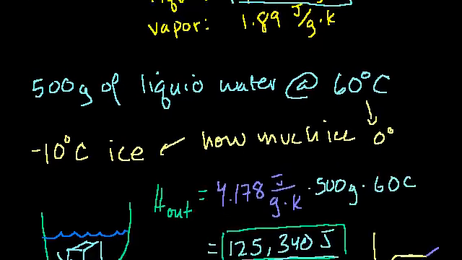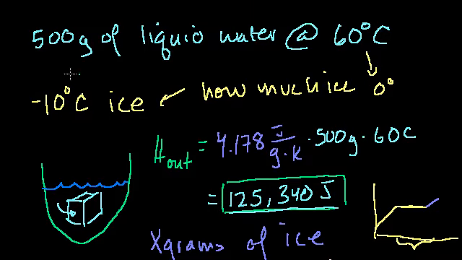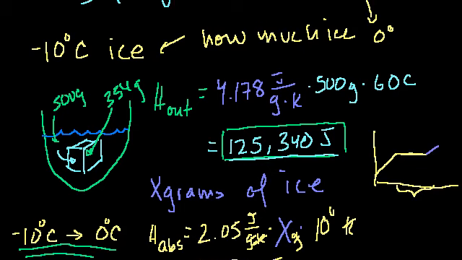So this is interesting. I had 500 grams of liquid. And intuitively I said, oh boy, if I have to bring that down to 0 degrees, I'd have to have a ton of ice. But it turns out I only need, what was the exact number? 354. So the liquid is 500 grams, roughly half a pound, if you want to get a sense for how much 500 grams is. A kilogram's 2.2 pounds. So you actually have to have less ice than water, which is interesting because it seems like the ice isn't making that big of a temperature change. The ice is only going from minus 10 to 0 degrees, while the water is going all the way from 60 degrees to 0 degrees. So you're like, well, how does that work out?